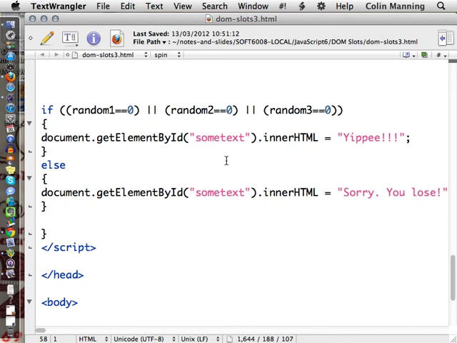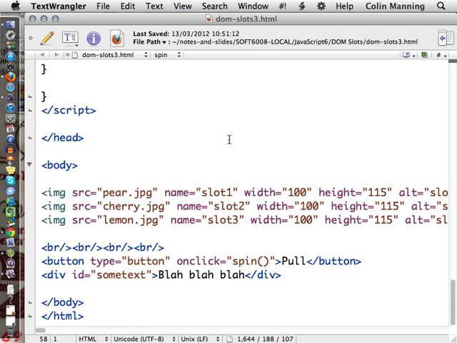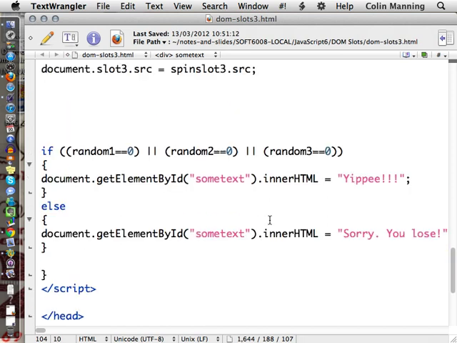So we have here in this div here, we've given it the ID some text, and then we're saying in this document, the thing that's called some text, get element by ID, is your friend. You use it a lot in JavaScript.